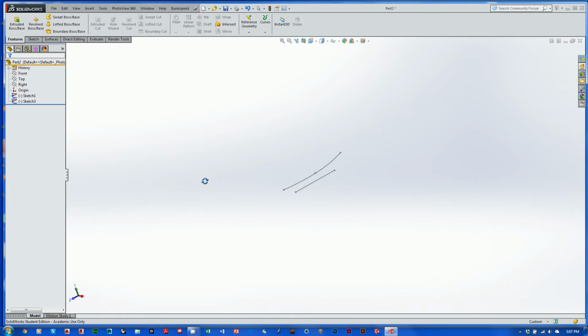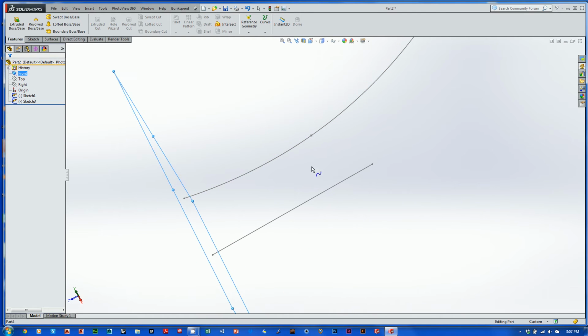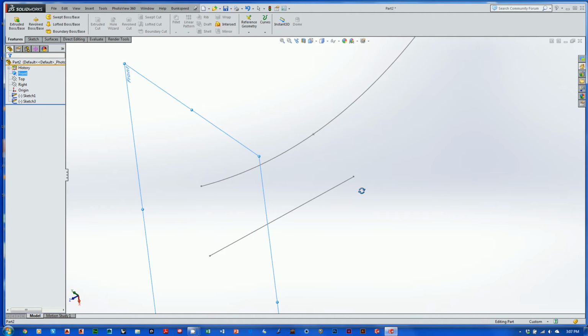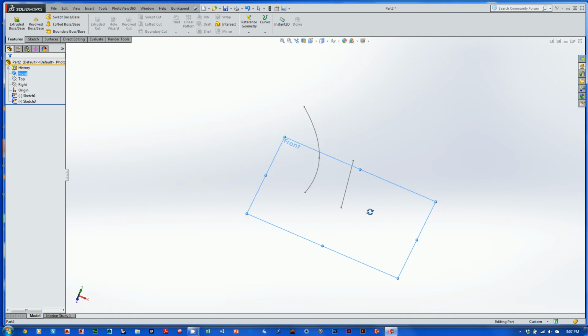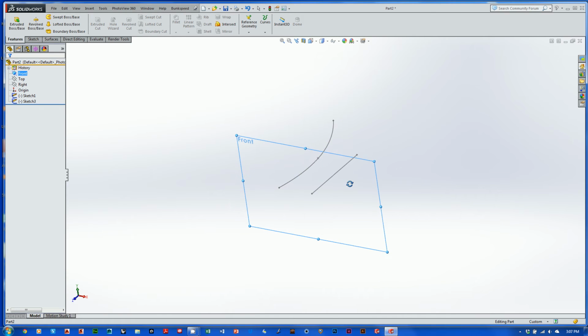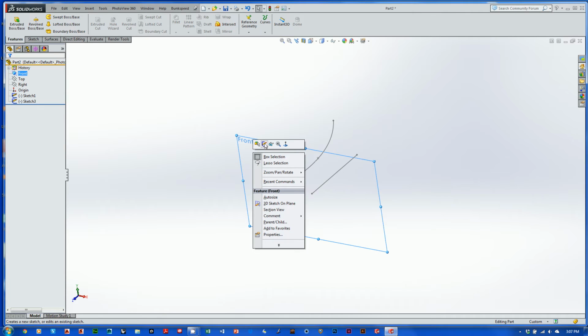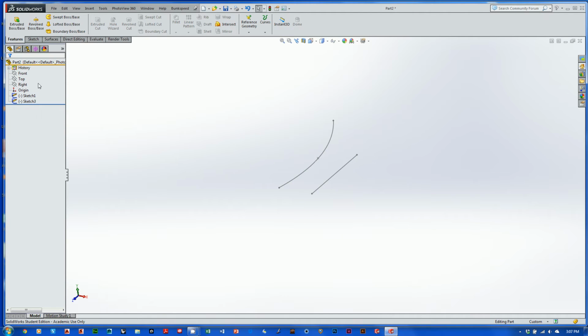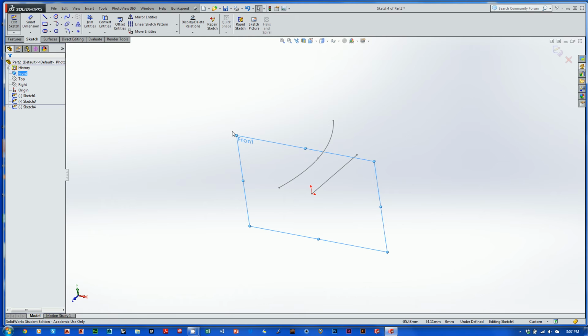The way to do this is to zoom out, look around at your different planes, and decide which plane is going to be perpendicular to your direction curve. That's really, really important. So let's do that. Okay, it looks like it's the front plane. I can click on it so it turns on, and then right click on it and open a sketch that way. Or I can go to the front plane and open up a sketch in the front plane that way.